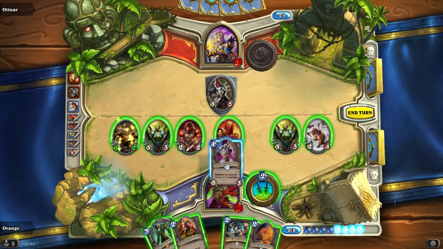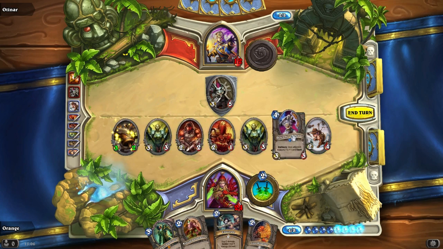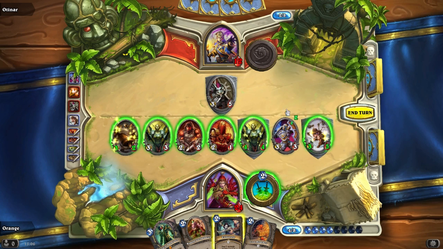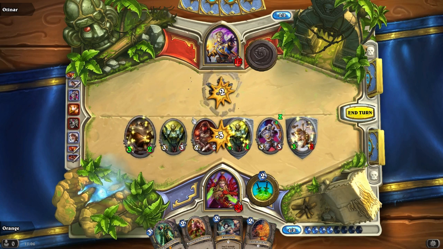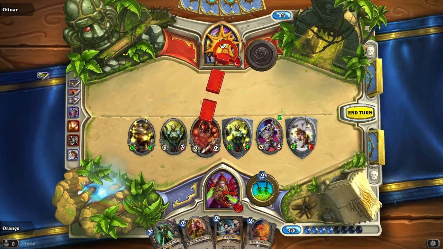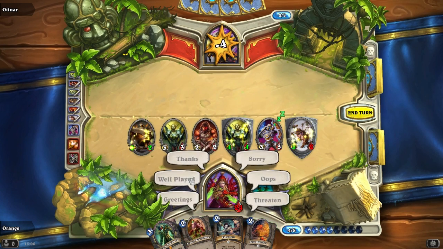I think we will do this. We'll do this. There, and take him down as such. And we bash him in the face. We'll see how much health he'll have left, which is none. We have won this game.